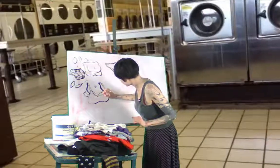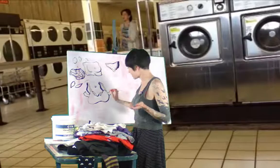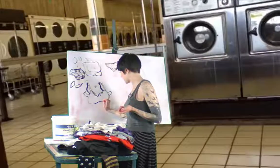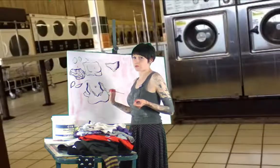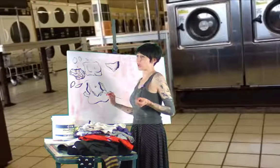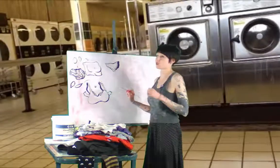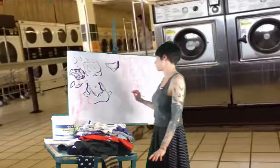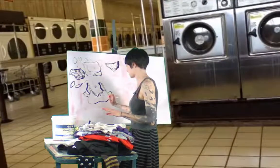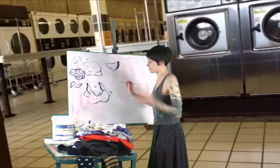Now we're designing our own lovely underwear, and it's really fun, actually. I don't really think to do this, but being around all this Berkeley laundry has really inspired me to do something that's not a huge gray or beige panty or bra or sweatshirt or pair of sweatpants or linens, which is what I'm seeing. I shouldn't look at other people's laundry. I'm sorry that I was looking at it. I'm not trying to criticize your laundry, but I just feel like we need a little bit of balance in the universe. I'm just going to paint really fast just what I saw, to get it out of my mind.